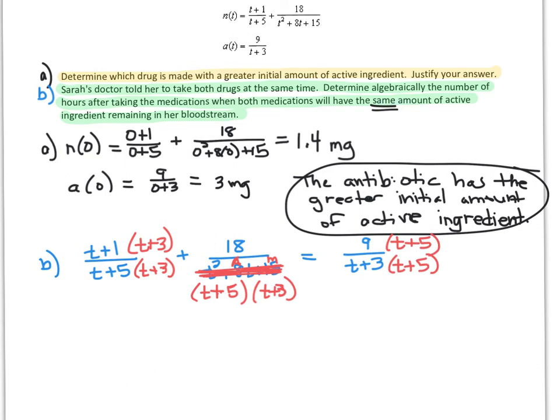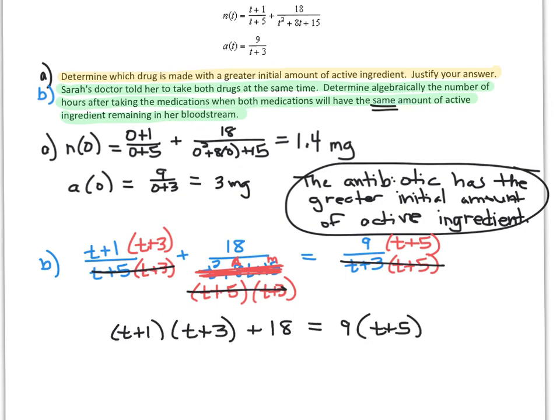Okay, so now that all of our denominators have a t plus 5 and a t plus 3, remember, we're allowed to take them and just cross them right off. Okay, so what we're solving now is this numerator, what we're left up here. Now, see this t plus 1? Make sure when you rewrite it that you put it in parentheses, because we're doing this t plus 1 times this t plus 3. So to show that you're multiplying the entire first binomial by the entire second binomial, they both have to be in parentheses. Okay, and then let's bring down the plus 18 and bring down the equals 9 times t plus 5.